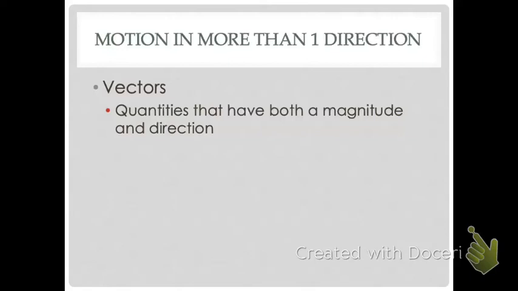You know that vectors have to have both a magnitude and a direction, right? Vectors have to have a magnitude and a direction. That's kind of non-negotiable, and that's what we use most of the time. So what are some examples that we know so far? What are some measurements we know that are vectors?